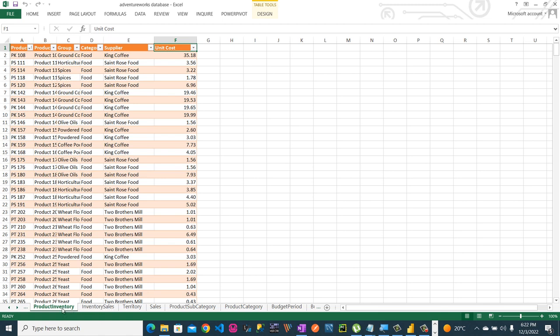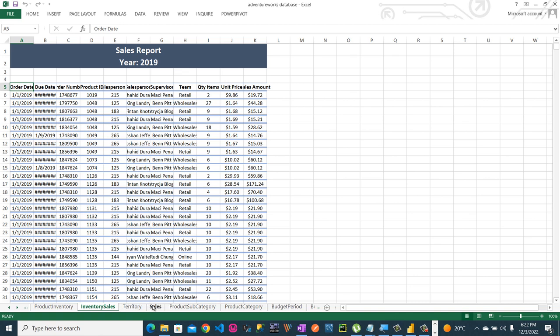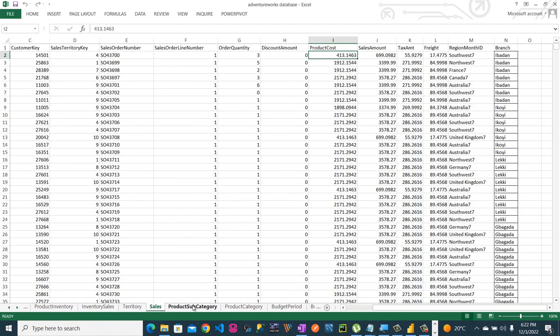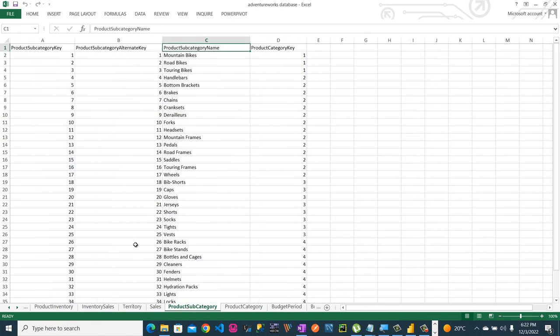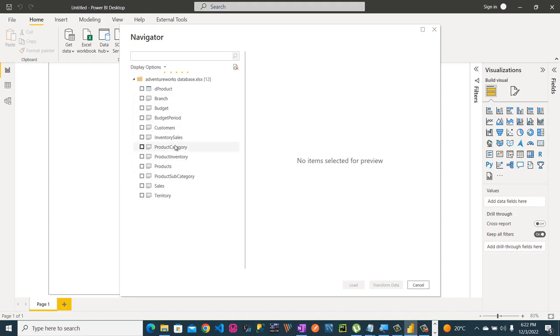We have the product inventory, inventory sales, territory sales, and all that. Now, these files are saved as Excel sheets. We have a workbook in Excel, and individual pages are saved as sheets. That is why you have all these datasets here.